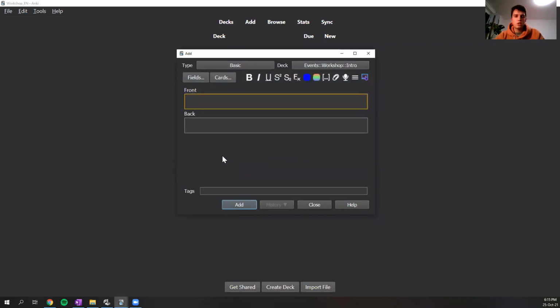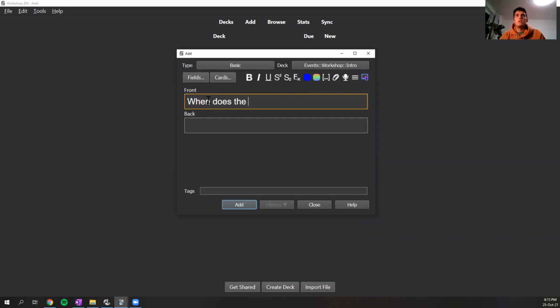The basic card type is pretty much a piece of paper. If you ever used any type of flashcard software, like Quizlet, or you had paper flashcards, this works the same. So you have a front, that's the prompt for you, and you have a back, which is the answer. In this case, we will create a simple card.